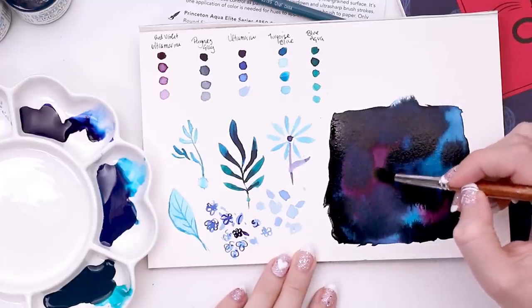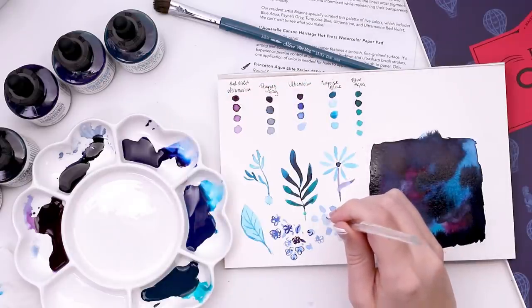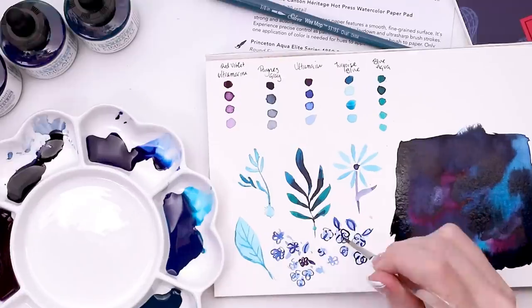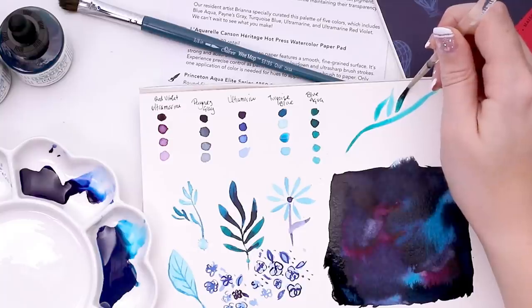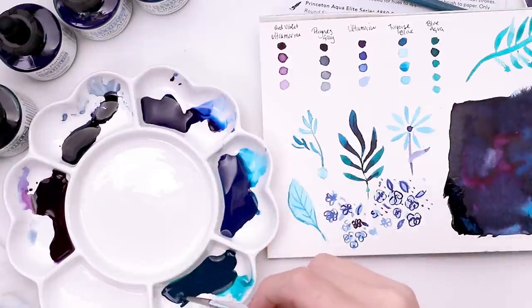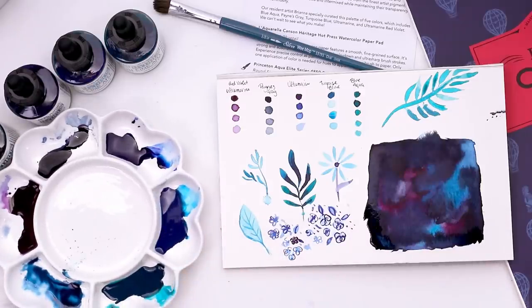I'm gonna try and lift some of this purple, make it lighter. No luck — what about with the wet brush? That's doing something. Maybe I have to wait for it to dry. Now that that's kind of dry, I grab that same blue and just do scribbles like there's a flower here. Can you even add like a little dot? This is basically green, so if I wanted to actually do a plant, I'd take that into consideration. That's so fun to just draw leafy shapes. I wonder what would happen if I mix this with this — if it makes blue. Maybe I'm looking for more of a yellow color. That's what I want to mix with it.